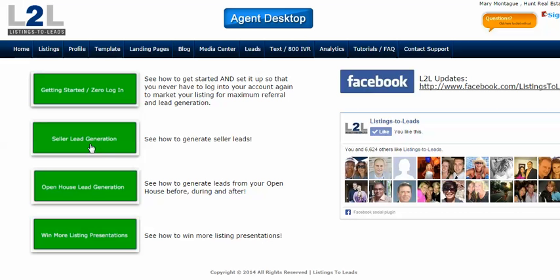If you want more listings, there is not a more powerful way of generating listings today than the information on that page. So the next button is open house lead generation. Our open house platform and our tools are also designed to generate leads. If you want to learn about them, click that green button. Now let's also consider that you may not have a listing, but you're going to hold an open house for somebody else. You can still use these same tools. Just click that page there and learn about it.